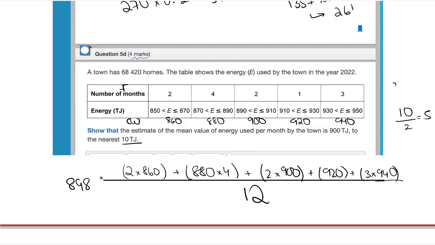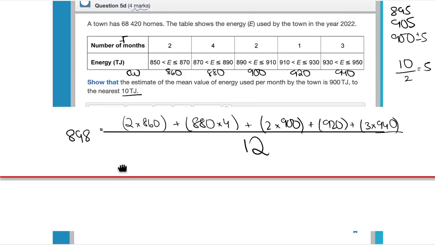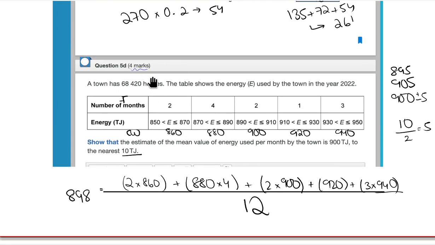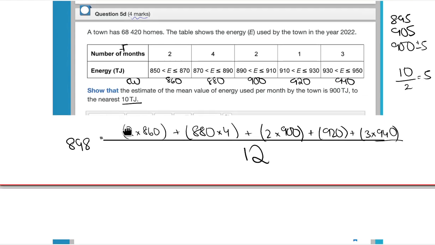And remember that I told you, to the nearest 10 means 10 over 2, which becomes 5. So 900 plus or minus 5 was our extent of inaccuracy. So the minimum value should be 895 and the maximum value should be 905. So our answer is 898. So it falls into that range. So it's the right answer. That's how you're supposed to solve it. These are basically free four numbers, so that you don't even have to put in any effort. Easy, straightforward.